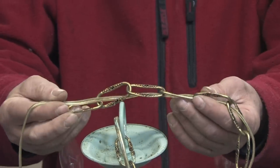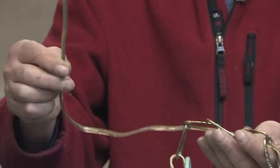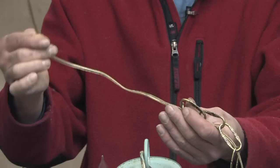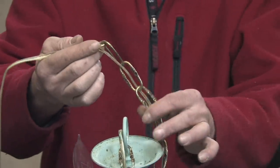Hello, my name is Mark Blocker. In this segment, we're going to cover how to shorten the chain on the chandelier. There are two basic types of chandeliers. One is the type that plugs into a socket right next to its hanging device or maybe on a wall down the side. And the other is a hard wire, one that wires right into the fixture itself. In either case, shortening the chain is going to be the same.